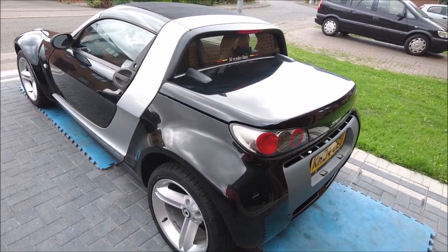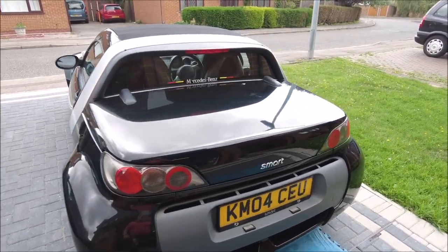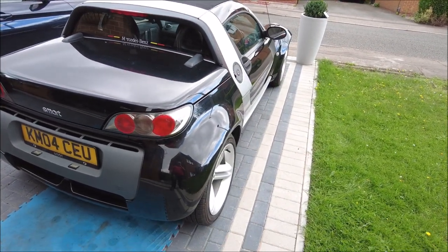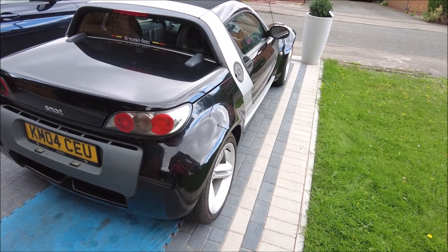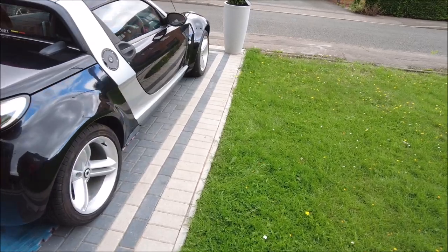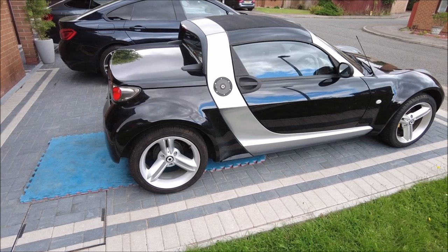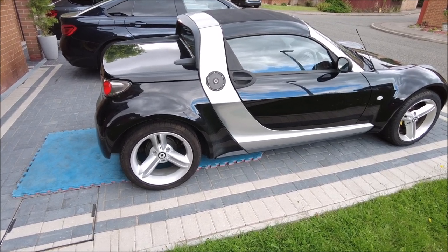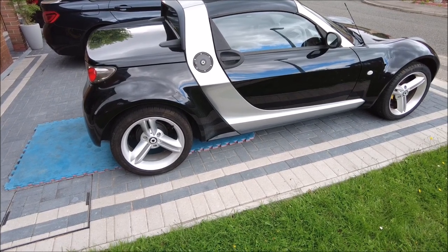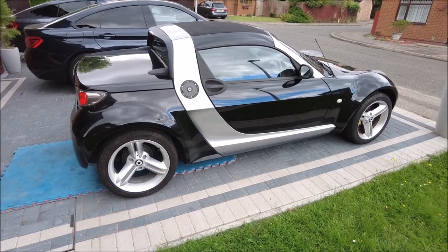It's just started to rain, so as they say, rain stops play. I really don't want to be taking the roof off and letting the rain in — that would be silly. I think that's where we call it for today. Next job is going to be probably the MOT, so it may be a few days. If I can get it done in between the rain showers, it'll probably be buffing it up. Right, it's starting to come down, so cheers YouTube, bye bye.